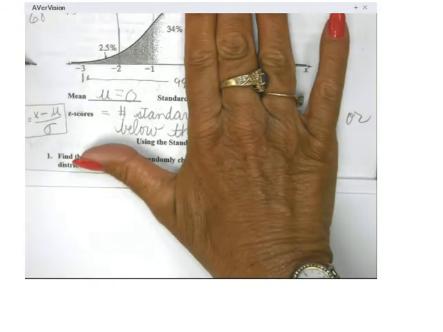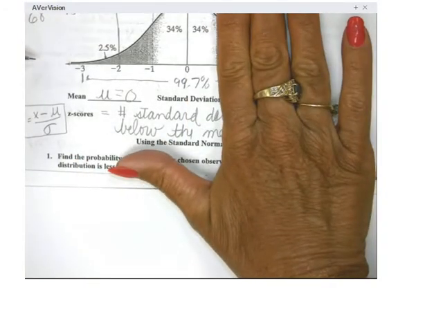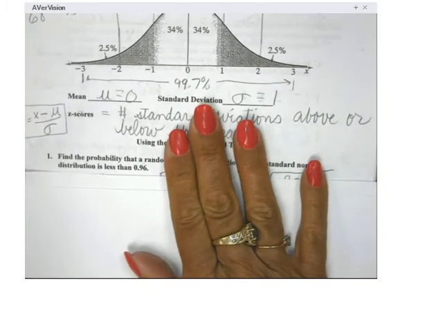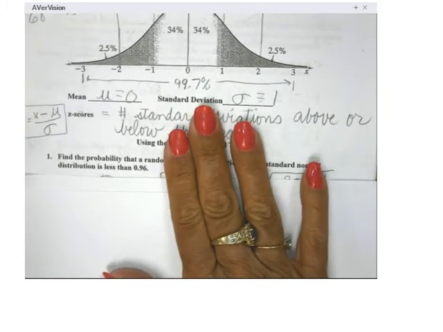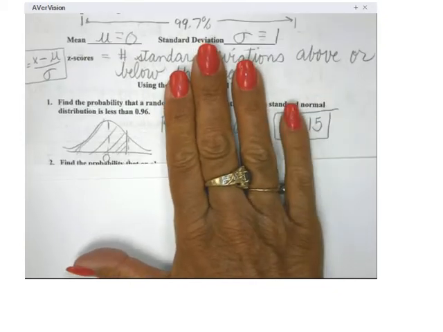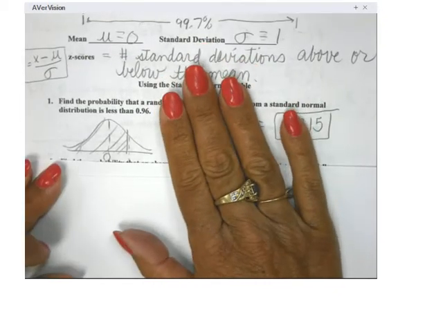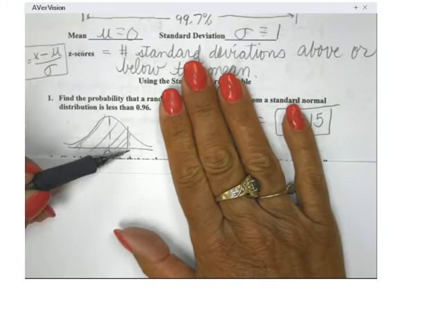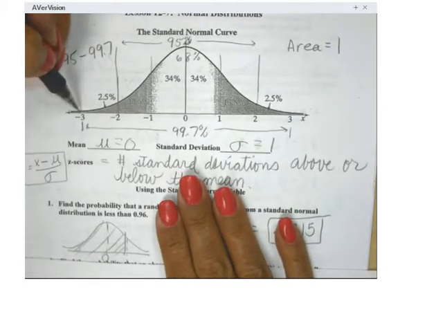We can see that 50% of the numbers are going to be below 0, so we're definitely going to be higher than 50%, and we need a way of figuring that out without using calculus, which is really one way we could do it. I first of all like to draw pictures of what I'm finding. So I sketched a little normal distribution curve, centered it at 0, and I know one standard deviation.